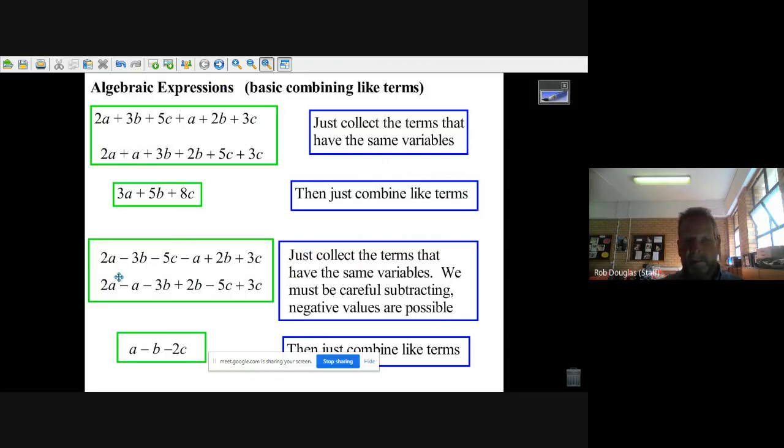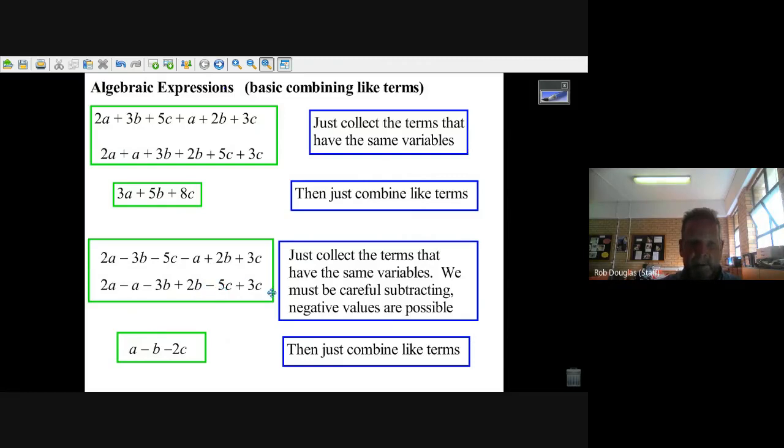Well, it gets a little bit harder sometimes when you have minuses involved. But here's the a's, 2a and minus a I'm going to put together, minus 3b and plus 2b I'm going to put together, and minus 5c and plus 3c I'm going to put together. I put them together because they're like terms, but now I got to be a bit careful. 2a minus 1a is just a, but minus 3b plus 2b, you have to think like a number line. You're down 3, and then you go 2 to the right, you'll be at minus 1. Minus 3 plus 2 on your calculator would give you minus 1, and minus 3b plus 2b is minus b.